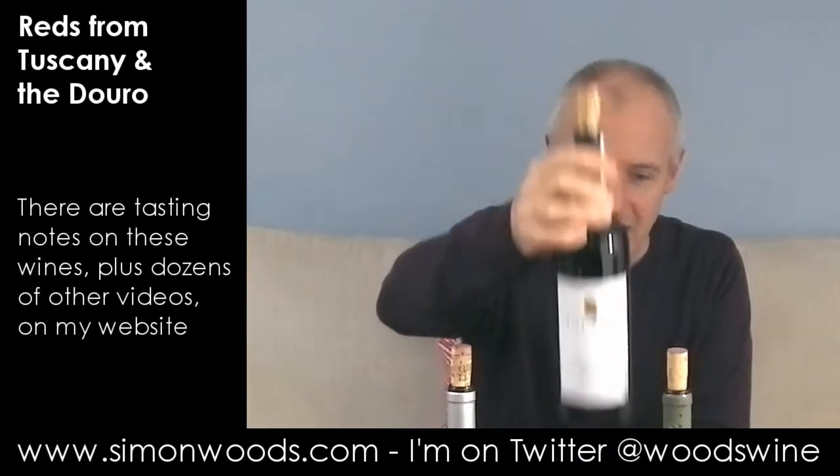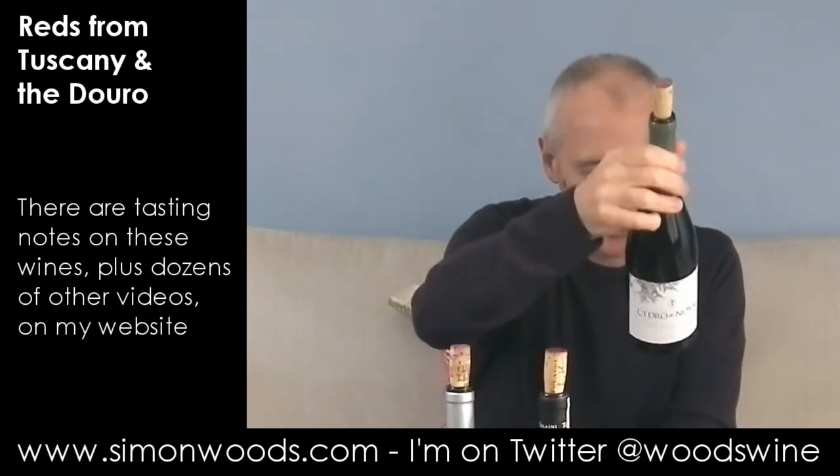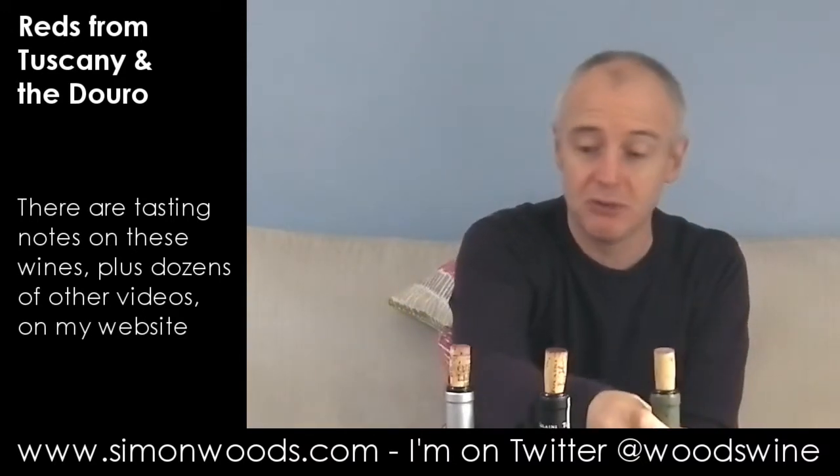It is a fuller-bodied, fuller-fleshed wine. Alcohol-wise, the Trebio is 14%, the Tolaini 13.5%, and this Cedro is probably 14% — so not too much difference. What I notice is that without Sangiovese's natural freshness, they've picked their fruit early enough to retain natural fruit freshness. I don't think they'll be acidifying here; what they've done is polished it nicely with good elevage — enough to soften out the rough edges, but not so much that the fruit has lost its perkiness.